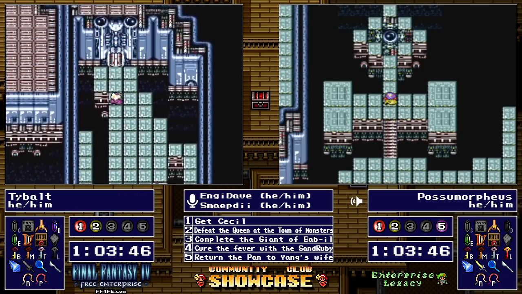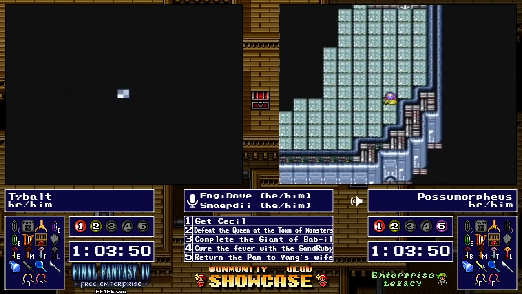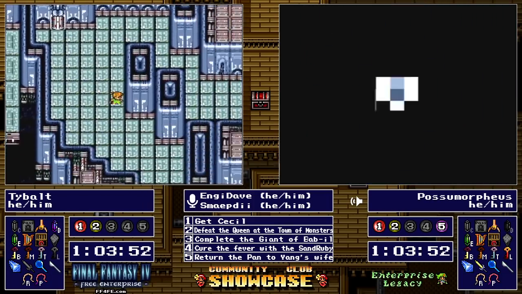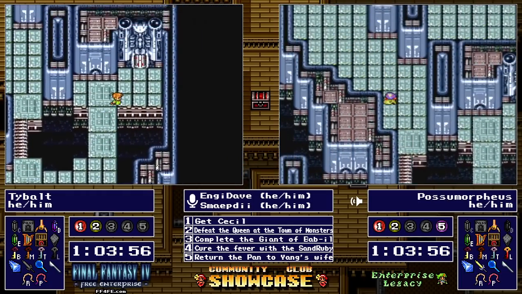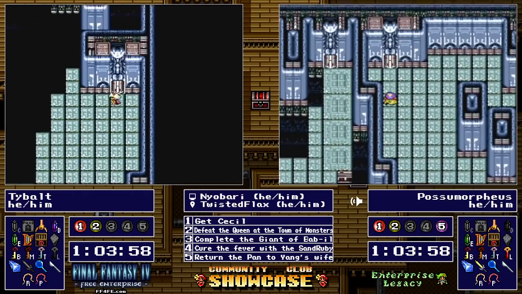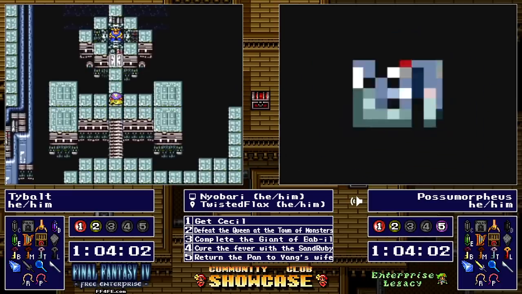Just a ribbon. Which, you know, good piece of equipment, but not exactly what we're looking for right now. But I guess that 4th person can get status immunity now. Yeah, whichever white mage is not wearing an adamant armor. Yeah.